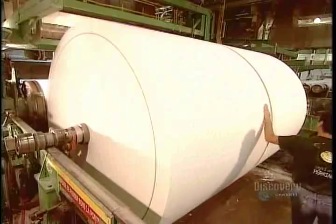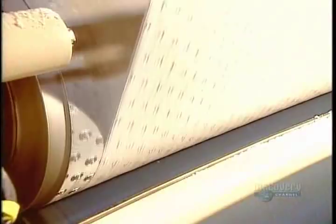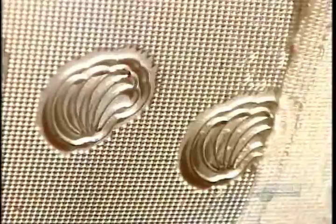That spool now feeds a machine with rollers that emboss a pattern, in this case, a waffle print. The pattern isn't just aesthetic, it also makes the paper thicker and therefore more absorbent.